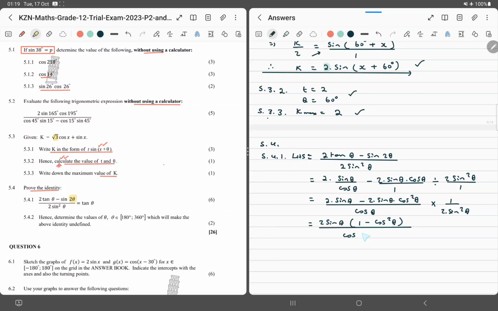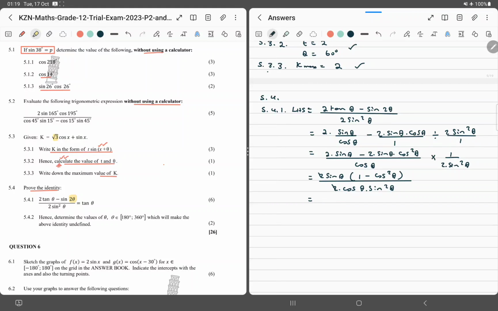all over cos theta. When we multiply, actually here is going to be 2 times cos theta times sine squared theta. Let's just simplify it nicely before we waste too much time. So the 2 takes out the 2, easy, and then the sine takes out the 1 sine over there. That's great. And then now that is a double angle identity, which is basically going to be spelling out sine squared theta over cos theta times sine theta. Again, this guy takes out that, so we end up with sine theta over cos theta, which is tan theta, which is equal to the right hand side.